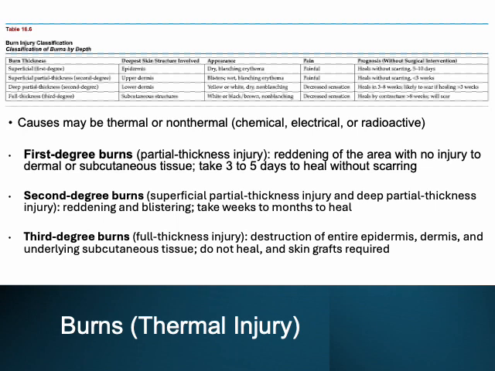Now, thermal burns are usually characterized as contact burns. Think about holding something hot in your hand. Flame or scald injuries. So scald injuries would be like heated liquid. Flame would be if something was openly directed in the flame of the fire. And in contrast, non-thermal causes of burn would be chemical, electrical, and radioactive sources.